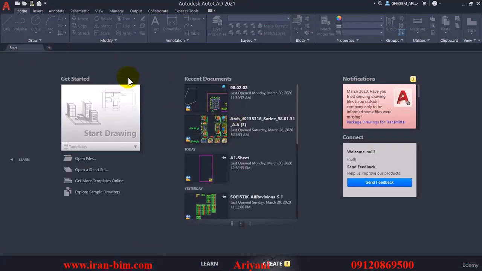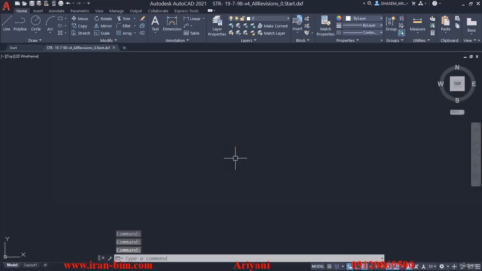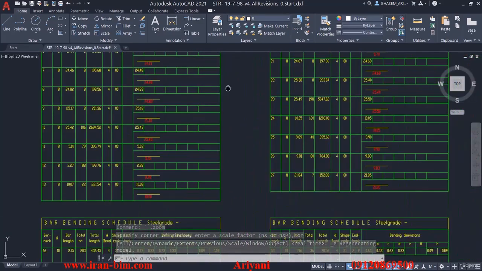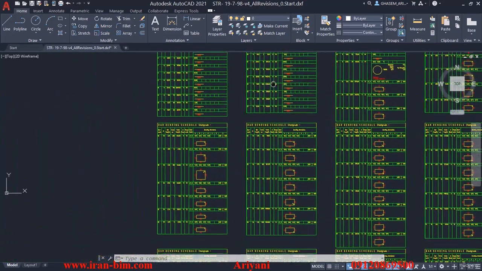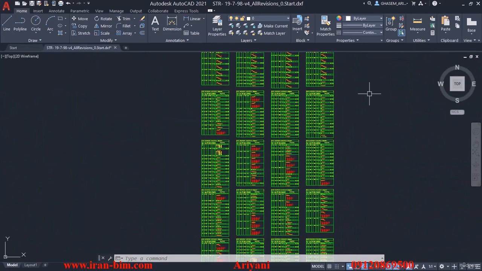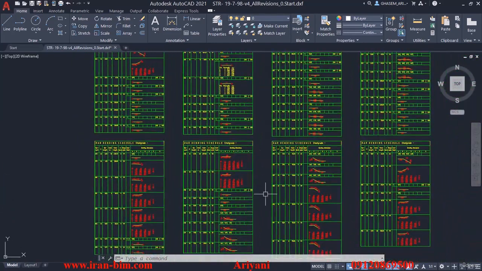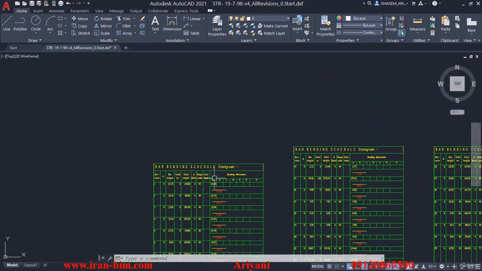Then I'll go over here to the open option and paste the directory path here, and here we have the DXF file. It's about 2 megabytes, so I'll select it and open it up. Then here click Z enter plus E enter, and all of the pages and images have been inserted here in the AutoCAD file like this, and we can scroll through them to see what we have. I don't know if there's an easier or better method to paste these in the AutoCAD file and have them as easy as you like at your access.